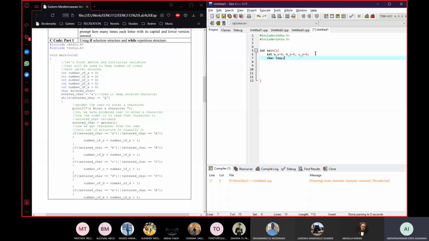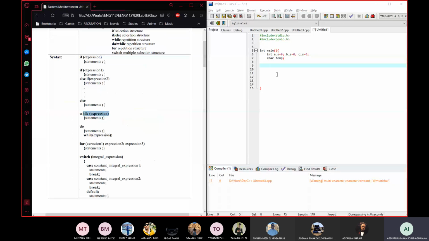Okay, so now, before we go further, let me just explain to you how the while expression works. It works just like ifs, and it's basically the same way you say it.